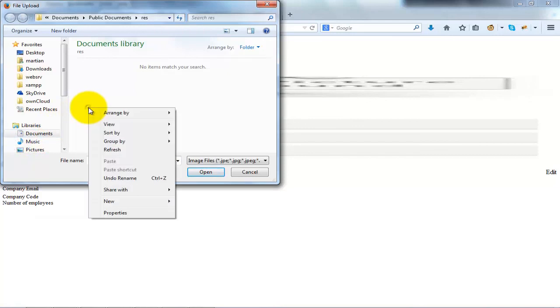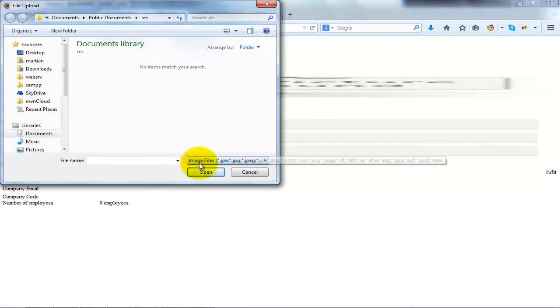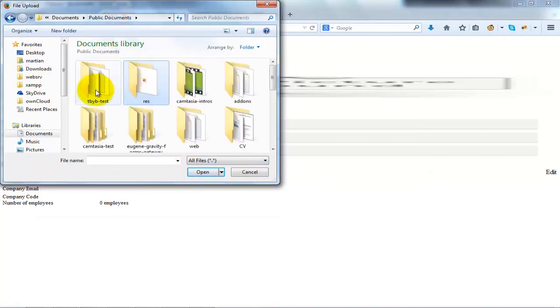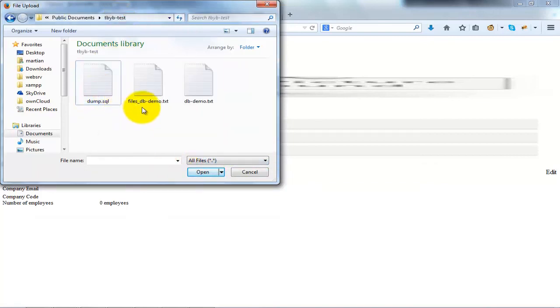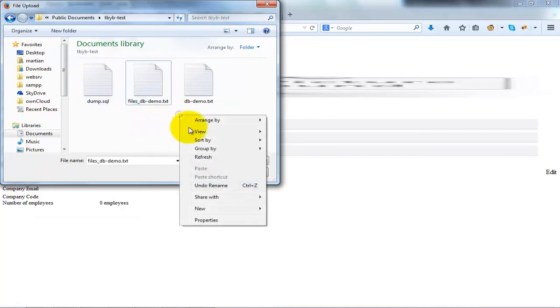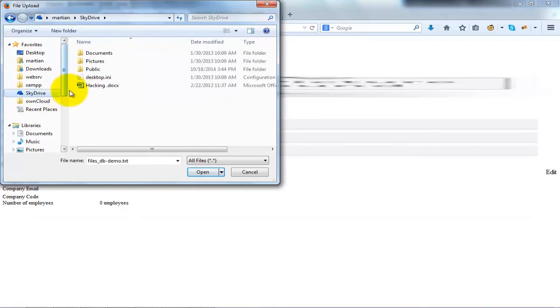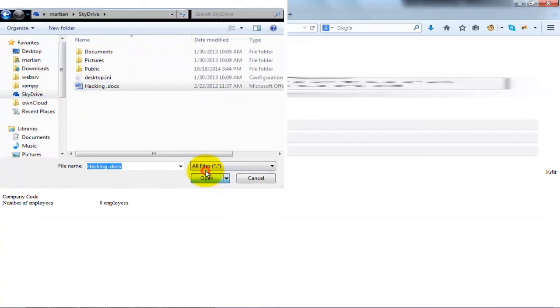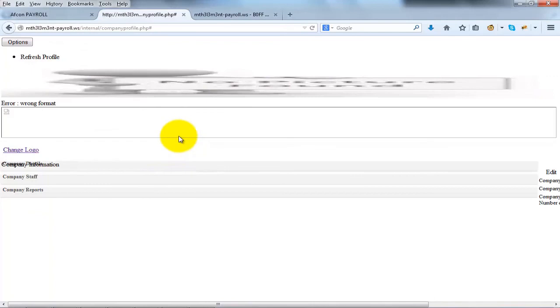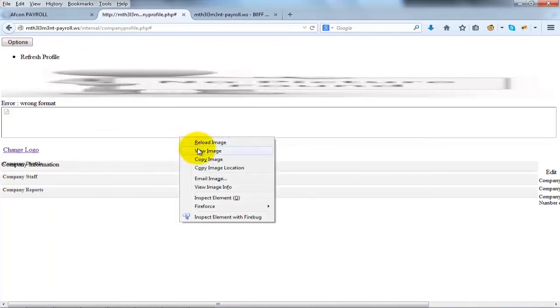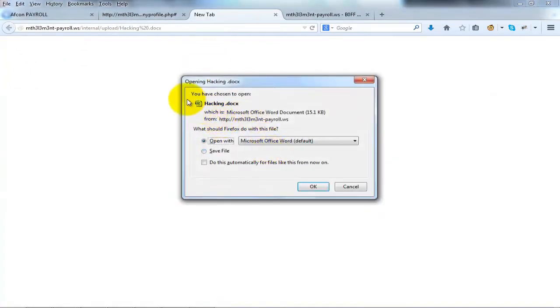Let's upload a text file. Or rather, let's just do one of the files we picked from the server. We can try one of those files. Let's try files demo.txt, or we can make a new one. Let me just take another random one, it will be easier. Okay, let's take this document. And you see we get our own image, but it seems it uploaded, because as you can see it's trying to download it back.